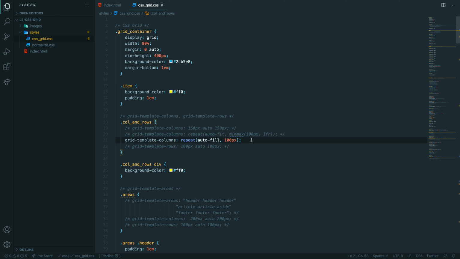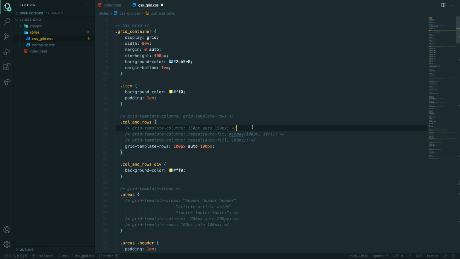Now we can have grid template rows. Same stuff, you can hard code how many rows you want to have. I want 3 rows: 100 pixels, auto, and 100 pixels. So you're basically creating a grid.